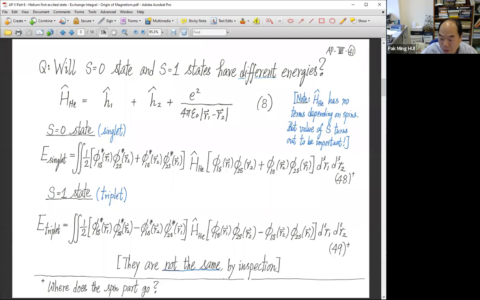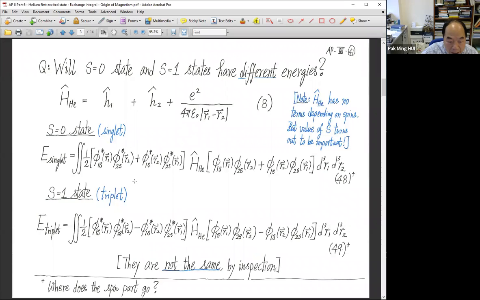Now, I'm not going to do a detailed calculation for you, but I want you to inspect the expression. We know how to write down the expression. The calculation will be difficult. Now, symmetric space part, Hamiltonian helium atom, symmetric space part. This is the expectation value for this symmetric space part option. You see everything is plus sign, all right? Now, similarly, the singlet excited states, 3 of them, with antisymmetric space part, the only difference is the sign, all right?